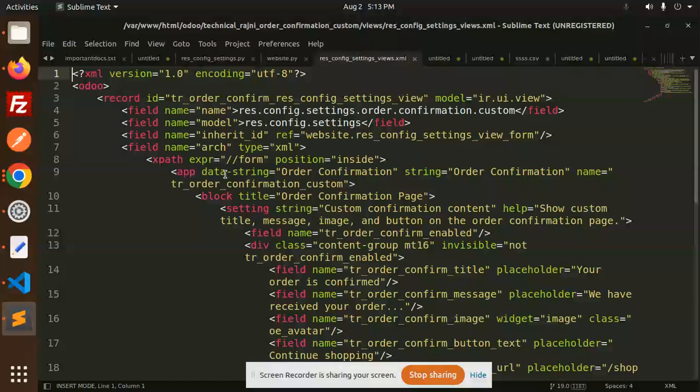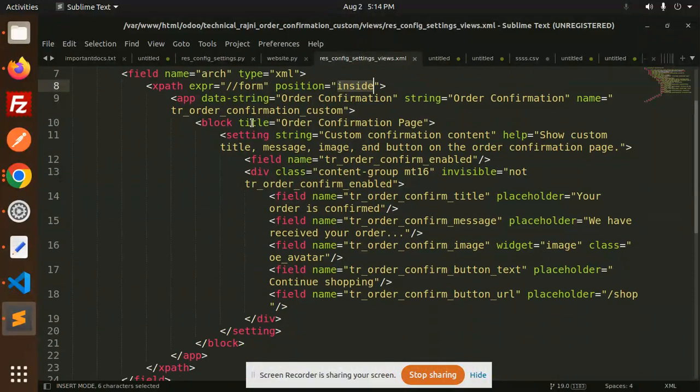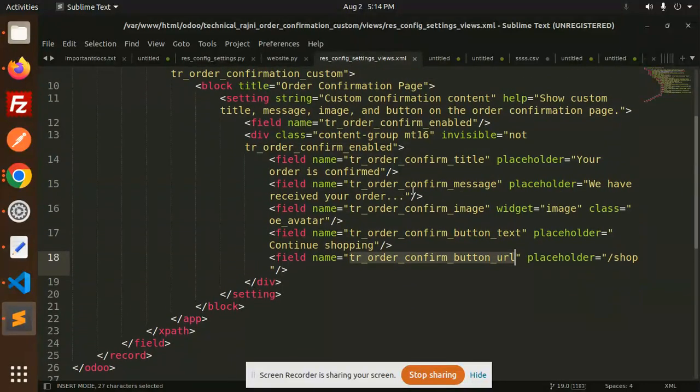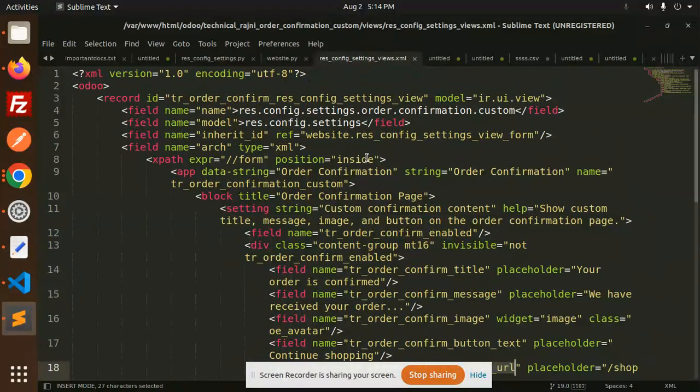Here you can see the path that we have positioned it inside. The block title is order confirmation page, and we get all the fields: "Your order is confirmed", the placeholder, otherwise coming from this message, image, title and everything. And this is your button URL. This is the most important file right now.